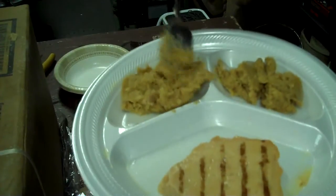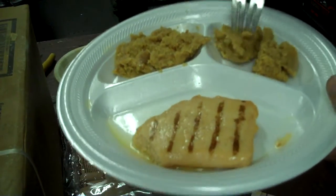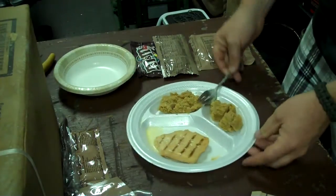Yeah. We are about to find out. Let's try it. Wow. Alright. Thumbs up with the cornbread stuffing in there. Give that another stab. Okay.